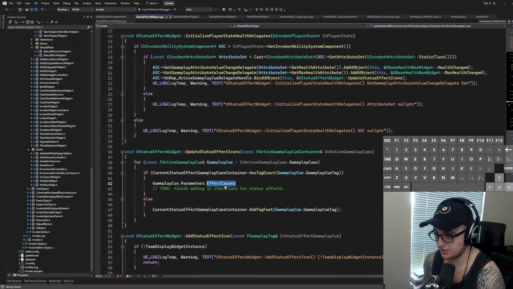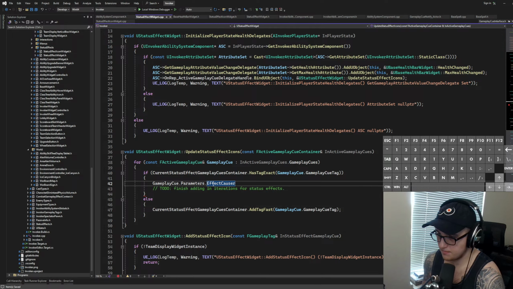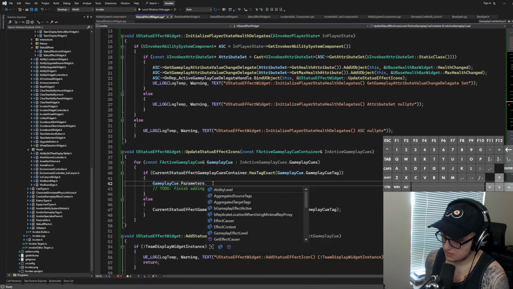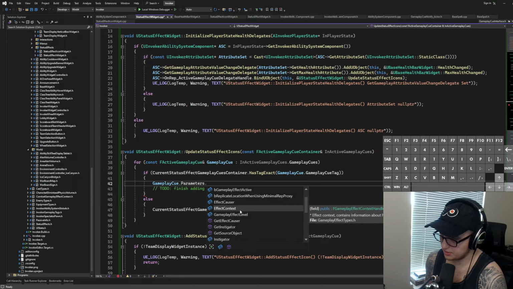So if the effect causer is different than the one currently in the list, then we know it was reapplied. That might be the way to do it.